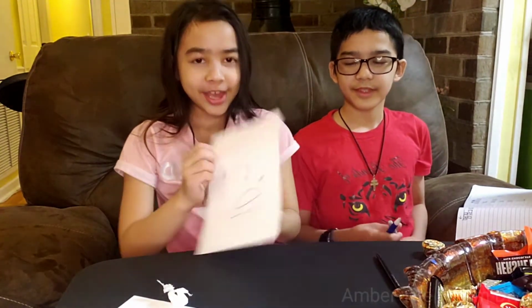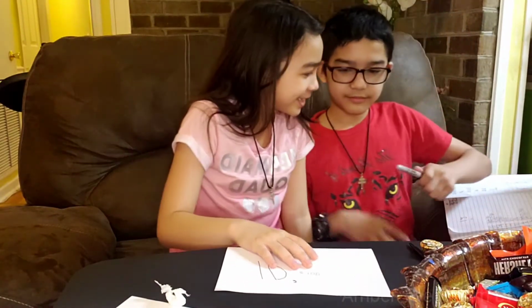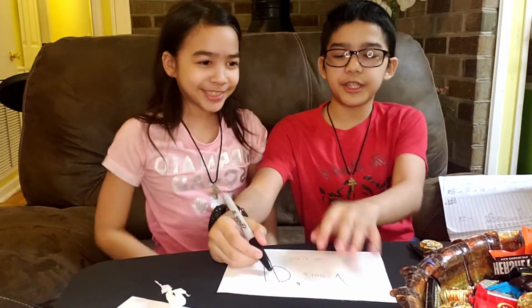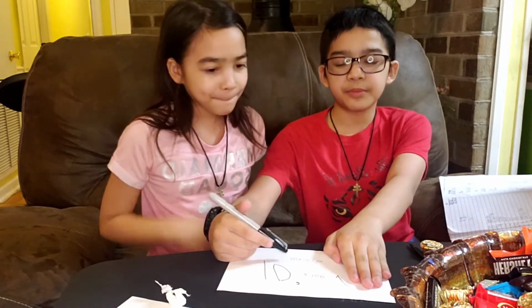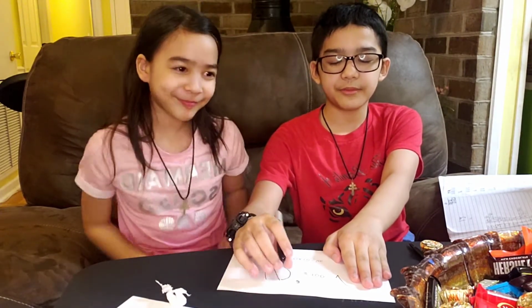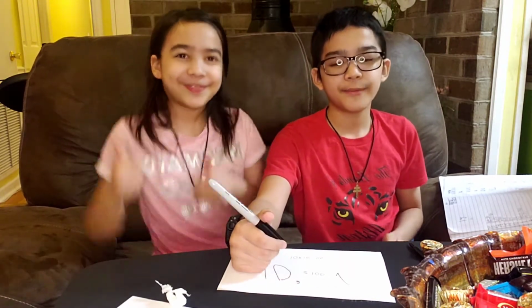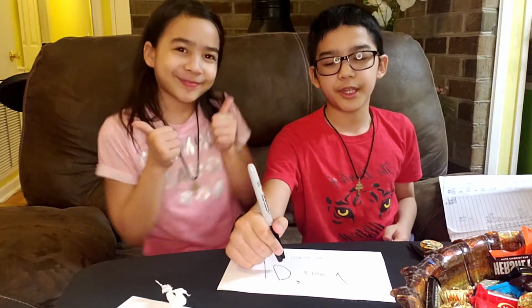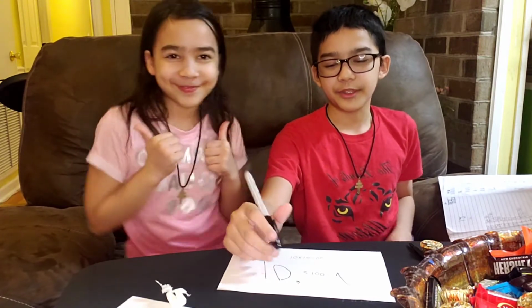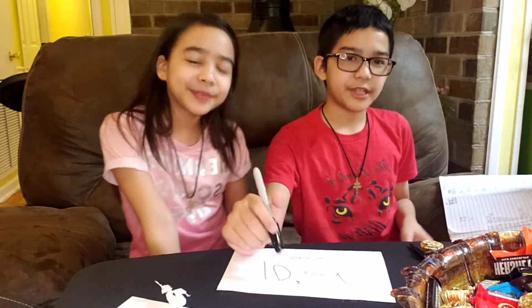So, I got my answer and it's 100. Do you want to explain why it's 100? So with exponents, what you do is you take the big number and you multiply it by itself the amount of times that the smaller number is. So if you have an exponent of 5, you just take the big number and multiply it by itself 5 times. But in this case, it's 2, so you take 10 and multiply it 2 times. So that'd be 10 times 10, which is 100.